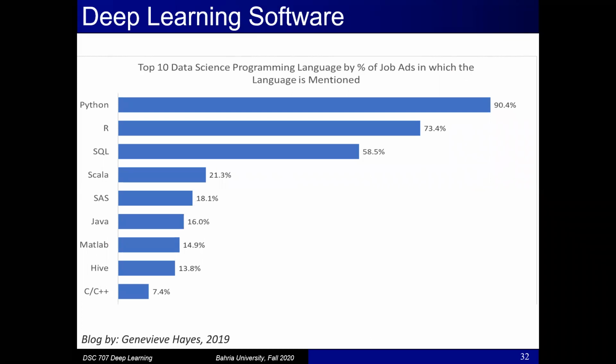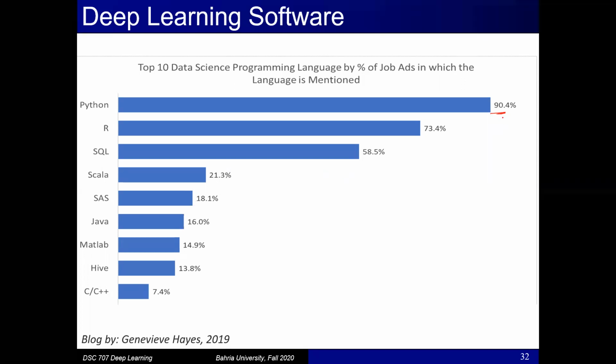Okay, so now let's talk about what deep learning software, what languages, what platform, what libraries we expect you to learn in this course, right? As you must have already guessed, we'll be doing Python, but I would like to justify why we are doing Python, right? So this is some data, not very old, collected last year from job advertisements, the jobs that are related to data science, right? So you see 90% of the jobs which you find in data science require Python as a keyword, right? And then you have R and SQL and so on, right?